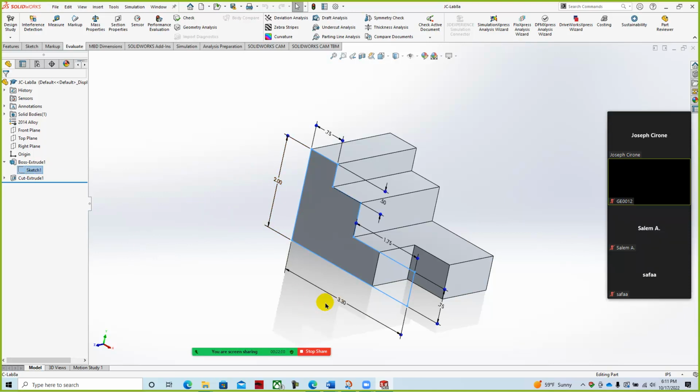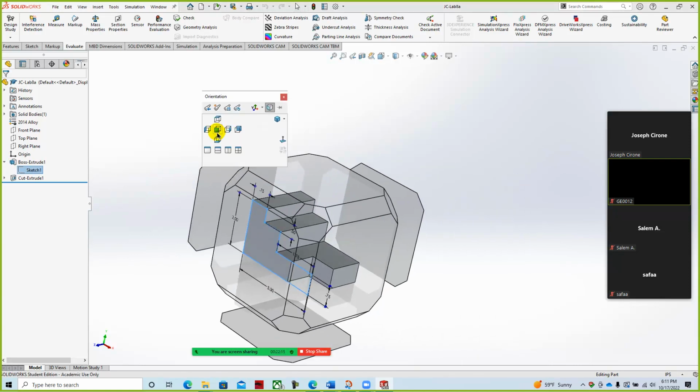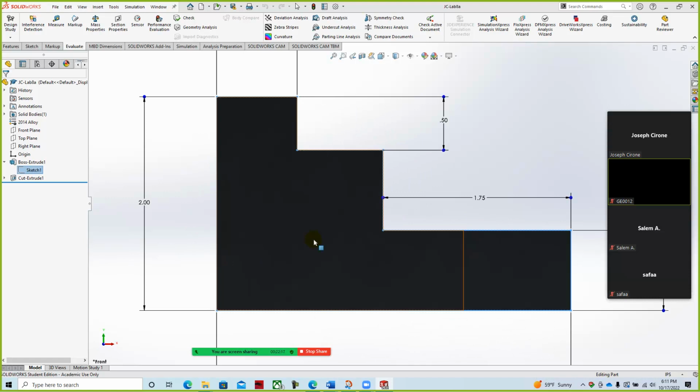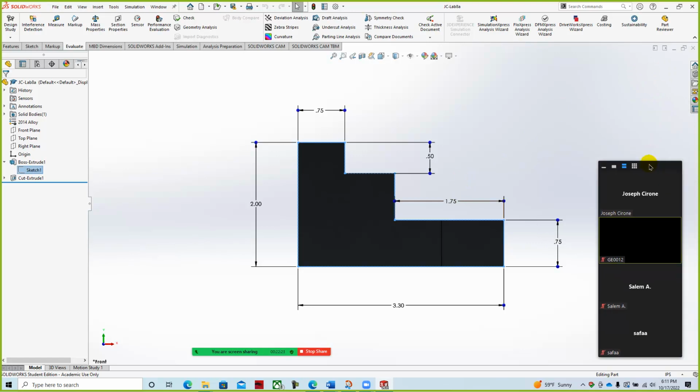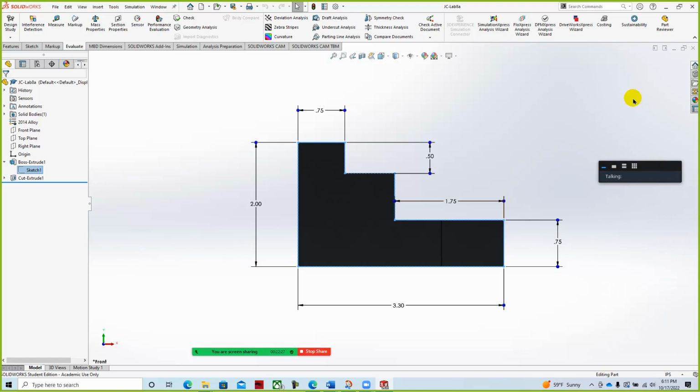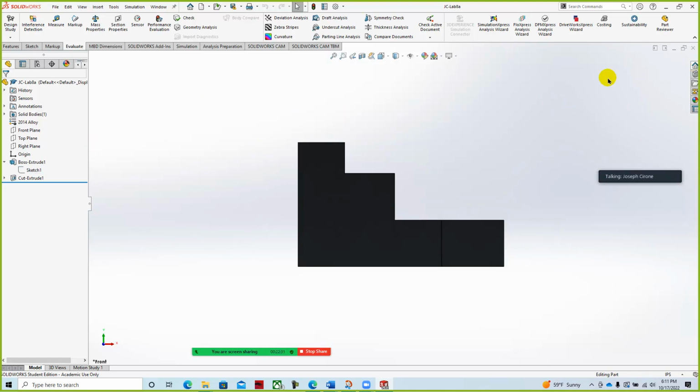And so I can see the size of the part. It's 2 inches by 3.3. If I hit the space bar and go Normal To, I basically created the sketch according to the dimensions. And then once I have that sketch created, I can go through and finish that sketch.